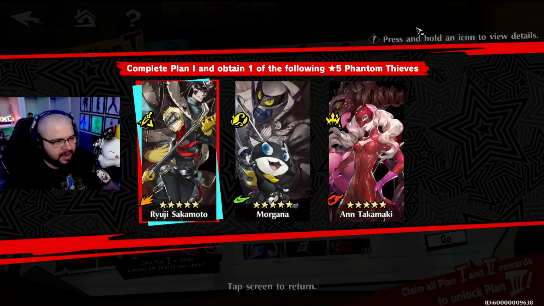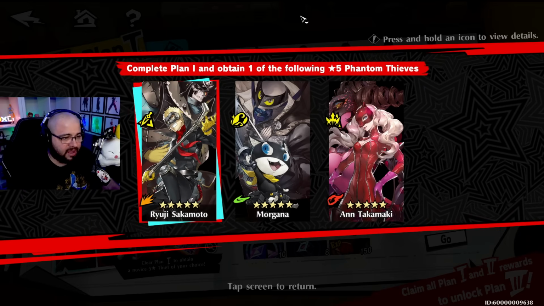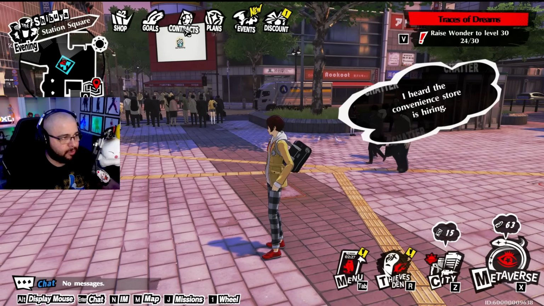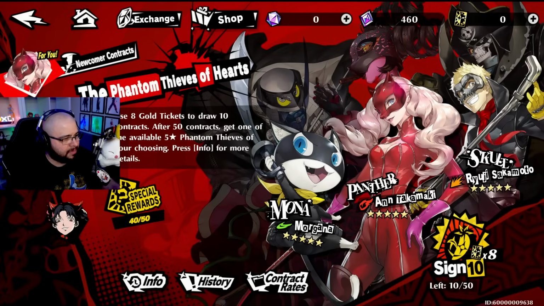If you get a second chance to get this, because there is a beginner banner, so say you get An Takamaki on the beginner banner. Let me show you the beginner banner. You're definitely going to want to choose her. If you choose her, then you can pick Ryuji, but do not get Morgana. It's not worth it.